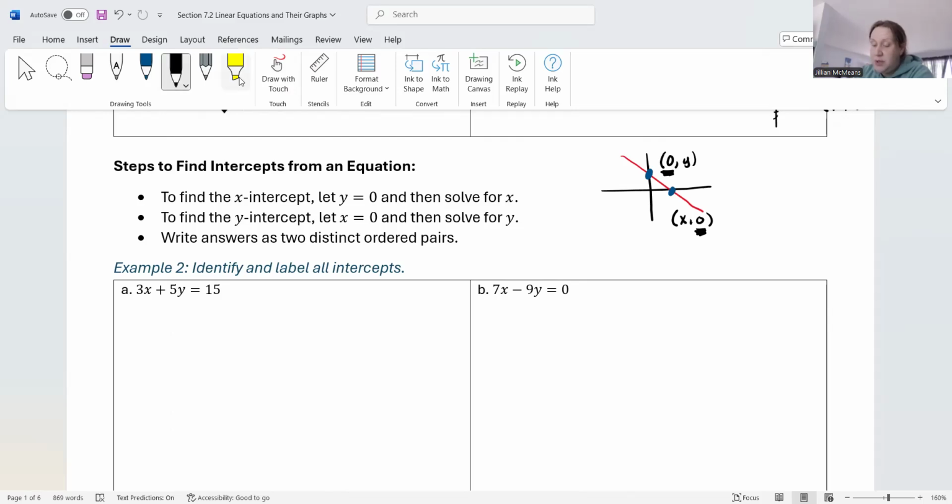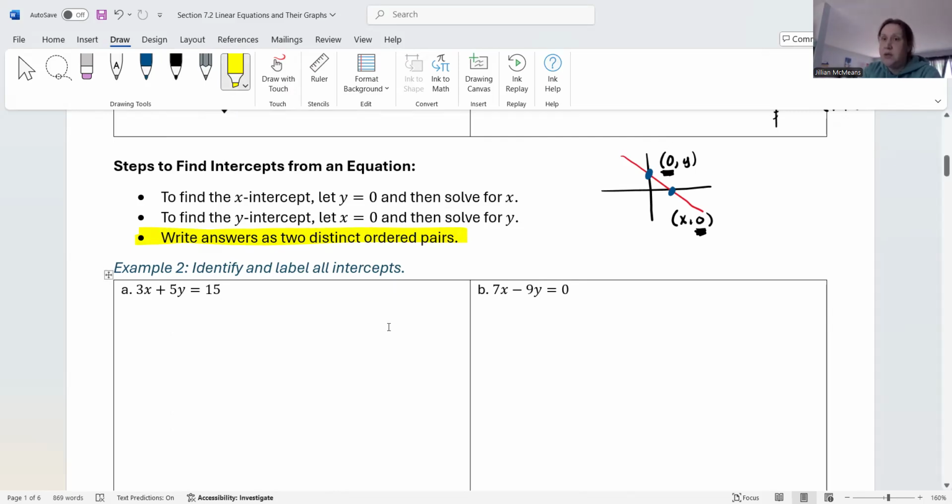And something that is really, really important, if you're taking these notes on something I've printed or you're doing these notes by hand, just make sure you somehow make this really clear. Ordered pairs for intercepts are two distinct ordered pairs. You would never take an x-coordinate and a y-coordinate from an ordered pair and write them as one point. You're no longer an intercept at that point, okay? So you've got to have your x-coordinate and your y-coordinate in a single ordered pair for the x-intercept, and your x-coordinate and your y-coordinate as a single ordered pair for your y-intercept. And I'll show you in just a minute what that looks like.